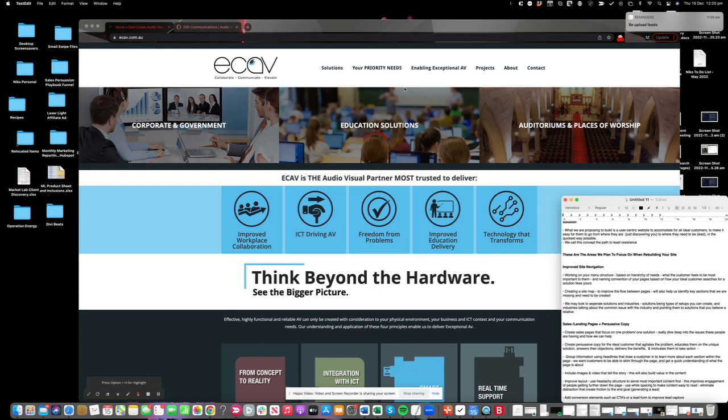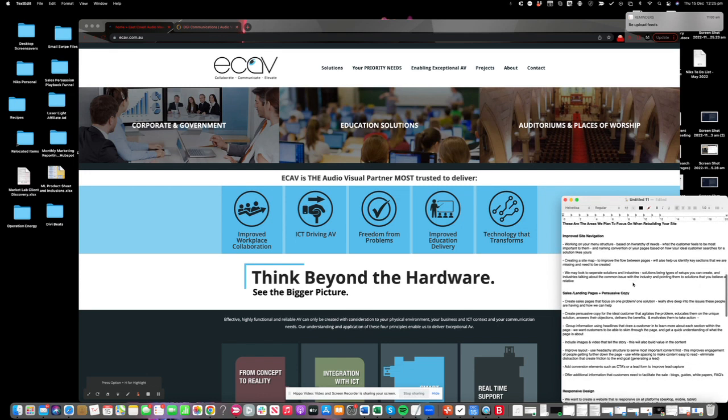Obviously, if they come from a particular industry, they'll be searching for solutions within that industry. Or if they're more familiar with the solutions that you offer and the types of setups you offer for these businesses, then they can go in and find it via your solutions tab. So we need to get a bit more clear on our naming convention and obviously implement the sections that we are missing so that we can fill that gap of those who are trying to search for a solution in a particular way.